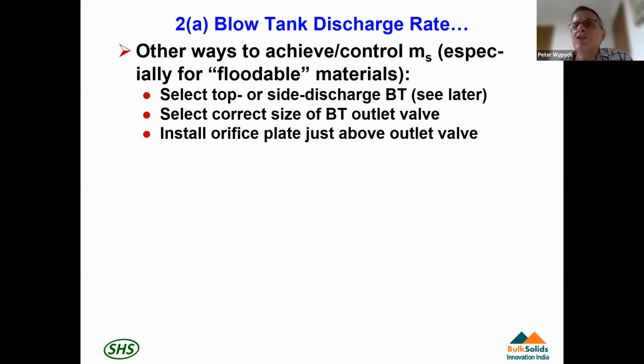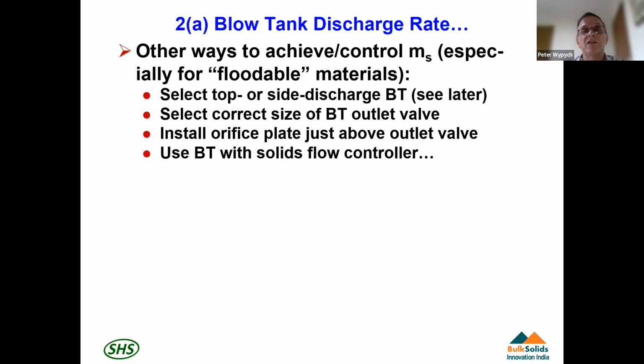As a band-aid solution, we've done this where some products drop into a 12-inch line from something like an 8-inch or 10-inch outlet valve, and with a floodable material, the product is out of control. And so you can put an orifice plate in there. You can do some calculations to work out what size you need, and that limits that flow rate, that flooding capability. So it's not the ideal solution, but it's something that could get you out of trouble, and then look for better longer-term solutions. Something that we have done, and to some success.